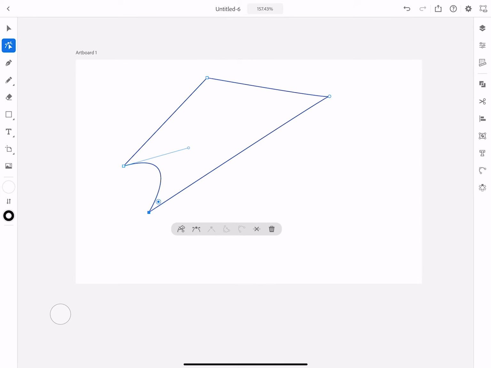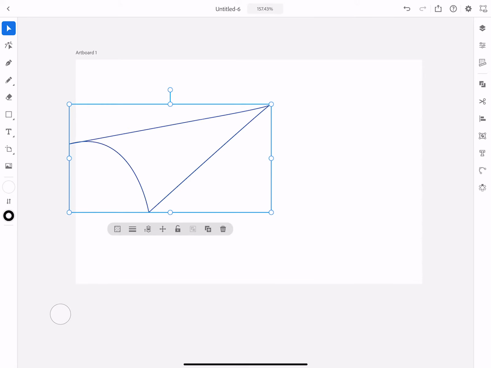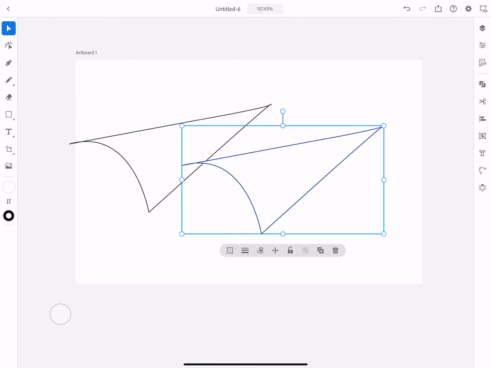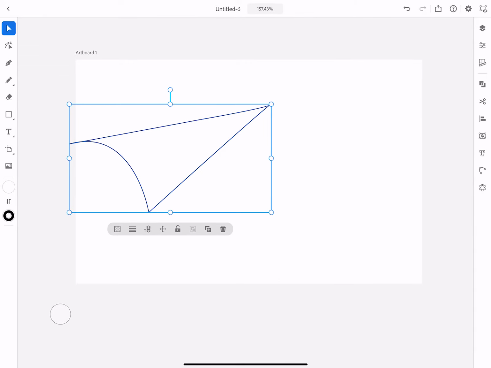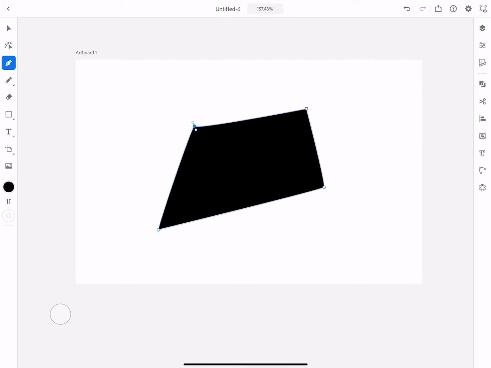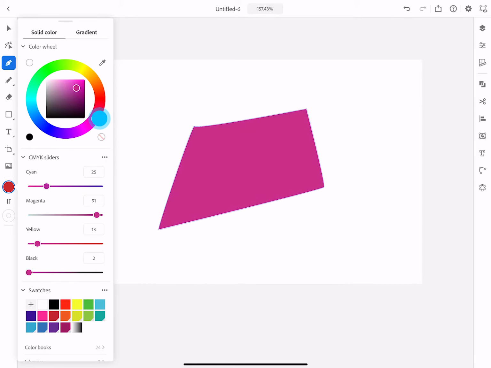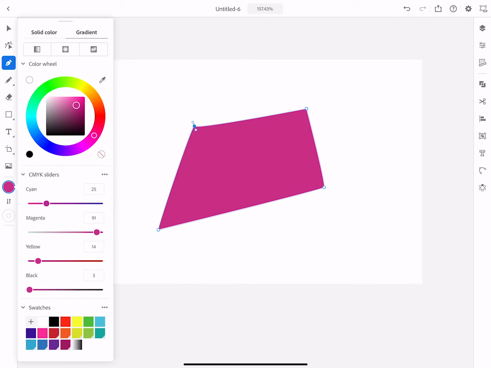The workflow is really good. There are aspects of it that aren't great, but the workflow is great. Down at the bottom, this little thing pops up, and I can actually click on a point, and I can cut it. I can duplicate it by hitting the plus. I can delete it by hitting the trash. So you can click on something, click the trash, and delete it. All right. As far as completing a shape, I can swap the fill and stroke here. I can single click on the fill. I can pick a fill color. All right. I can also change to a gradient if I want to.